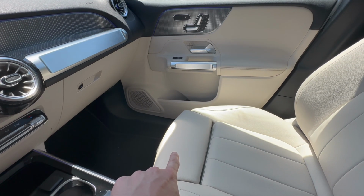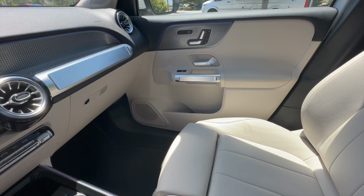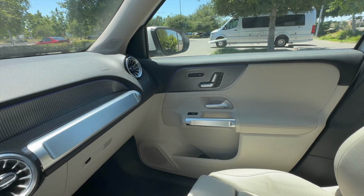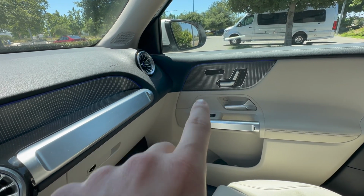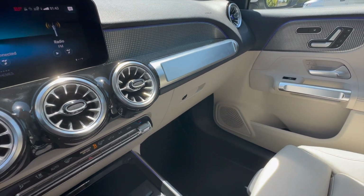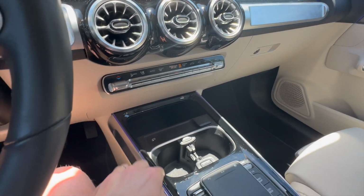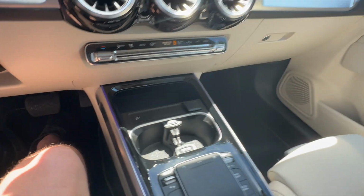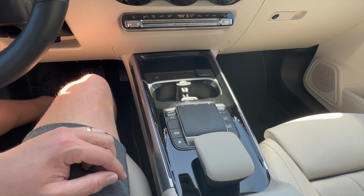We do have some leg extensions on both drivers and passengers with the controls up there, as Mercedes usually does. We do have heated seats. Some decent storage over there for the glove box. Down here with USB-C. We do have a 12 volt as well, and then USB inside the glove box.